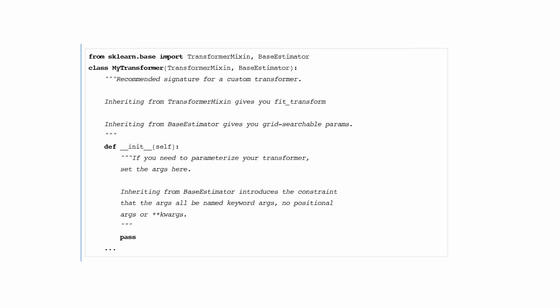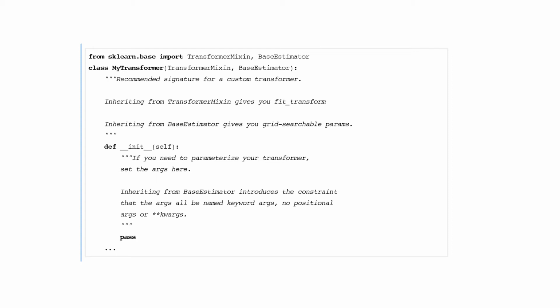That's not to say that this doesn't have other possible unintended consequences, but you'll see this is used quite a bit in the sklearn source, and I think it's generally what you need, at least for simple transformers. So the first point here is that when you create your own transformer, you should inherit from two classes in base: TransformerMixin and BaseEstimator. You could, of course, wrap those up into some other single class that you want to inherit from later, if you were getting tired of typing those two things over and over again.